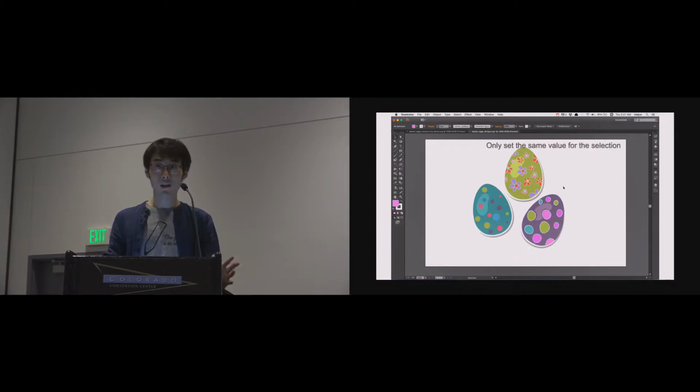But the problem is, this sets the same value for the entire selection. And remember what I just did for the two green objects? I have to reselect them and give them a higher value again. This happens very often: you have to switch between a subset of the selection and the entire selection. So now I got the stroke width. I want to move on to the fill color.